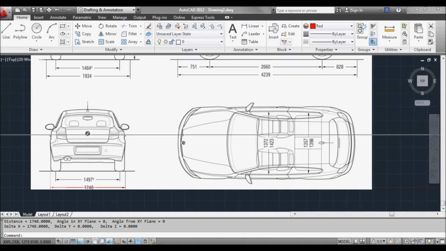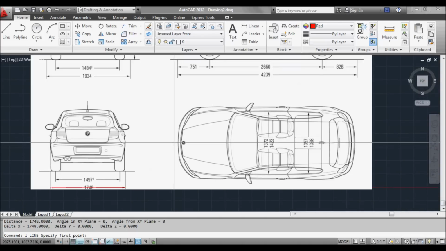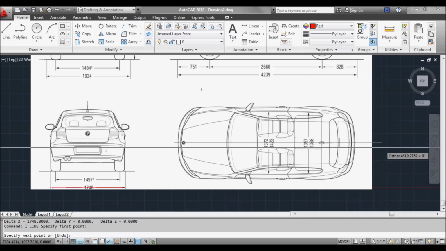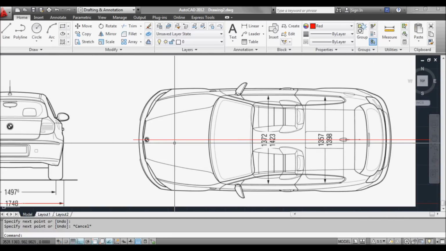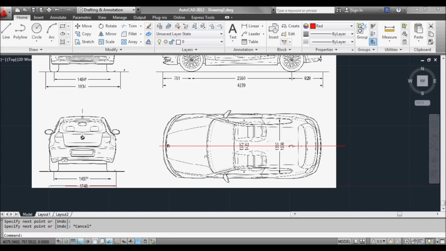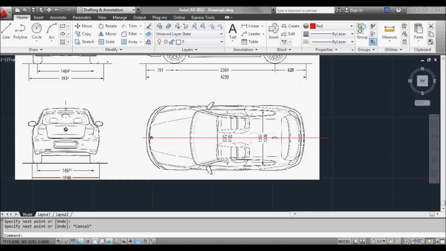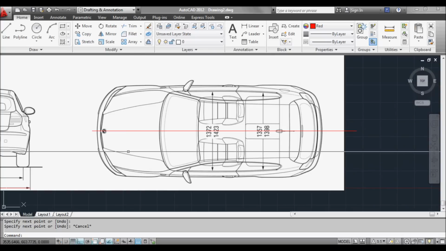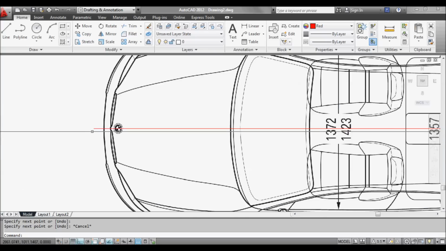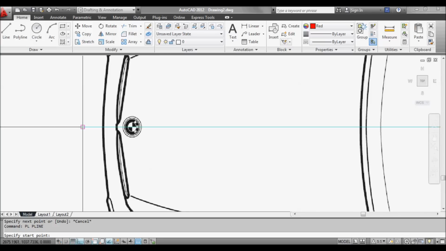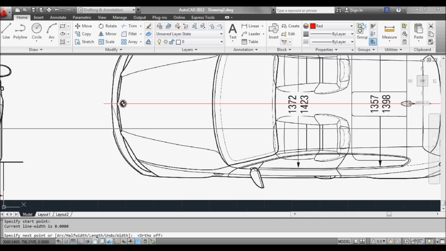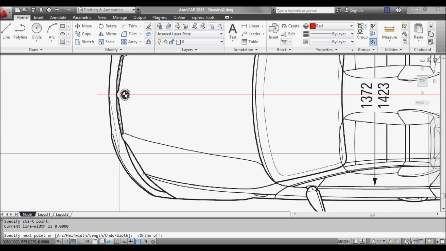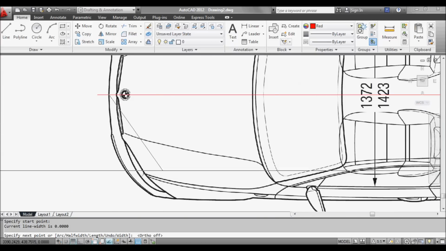Now to draw the car, I usually start in plan, and I'll draw a line roughly down the center, because there's no point drawing it twice. Just draw it on one side and then mirror it over. What I generally like to do as well is use a polyline, just to keep all the lines sort of together as much as possible. So to start polyline, PL, space or enter, and we want to start at that point there. Now, as you can see, it's not really a straight line. We could draw that with a polyline, but it'll be very sort of jaggedy.